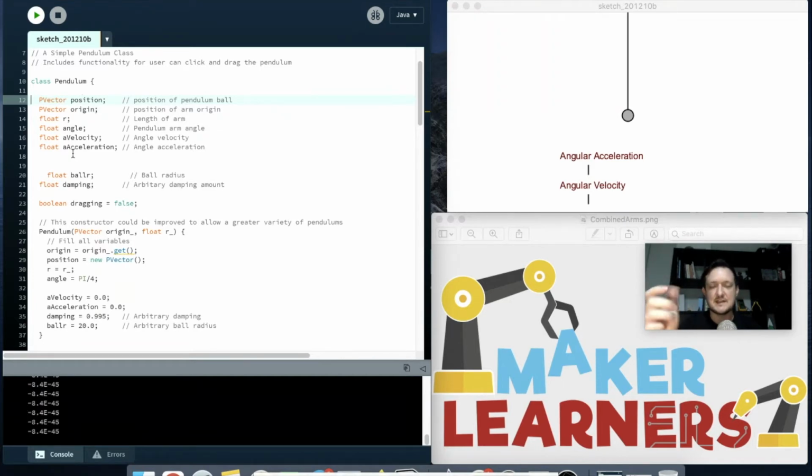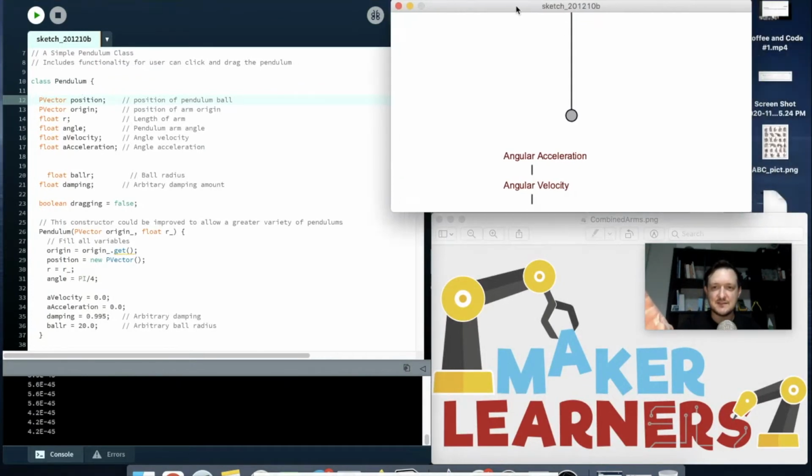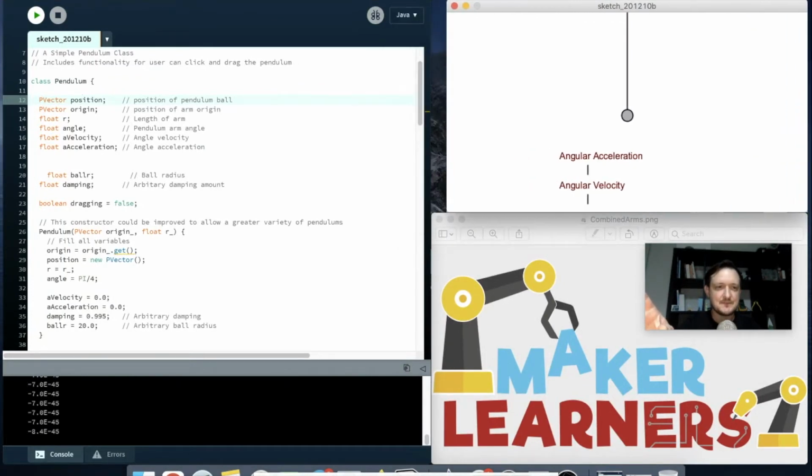So that's either the XY component or the XYZ component. I think they're used quite often for determining position on the canvas. So you can see I've got the canvas sketch here. We're using two PVector classes for the position of the bob and the position of the arm origin, so the top of the thread, so to speak.